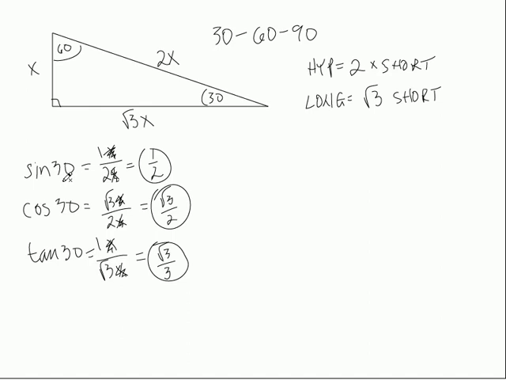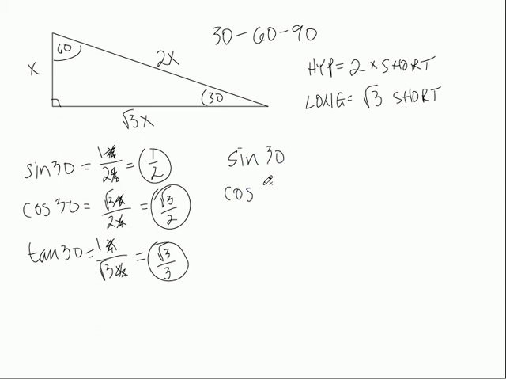Now, remember yesterday we talked about this? We said the sine of 30 would be the same thing as the cosine of 60, of its complement, which is 60. And the cosine of 30 would be the same thing as the sine of 60. The tangent of 30 is 1 over the square root of 3, so the tangent of 60 should be the inverse of that, square root of 3 over 1. Let's see if that really works using our relationships here. We're almost done.